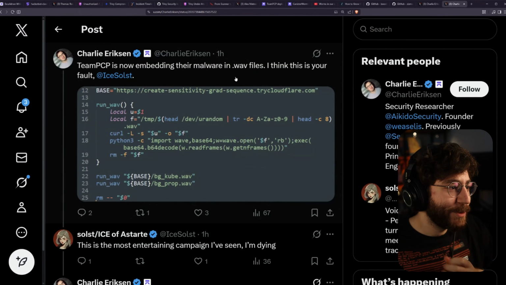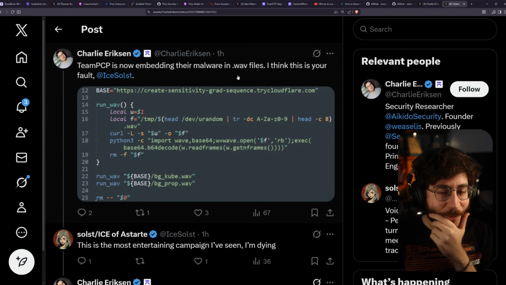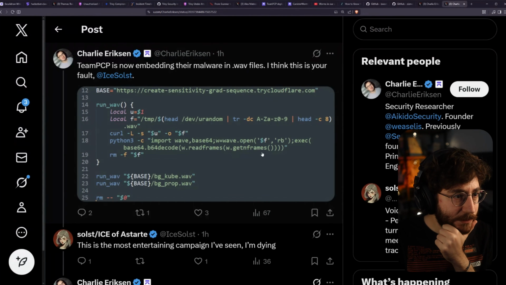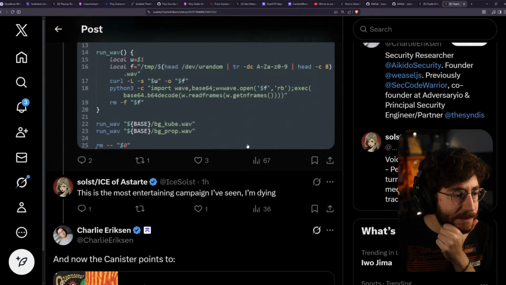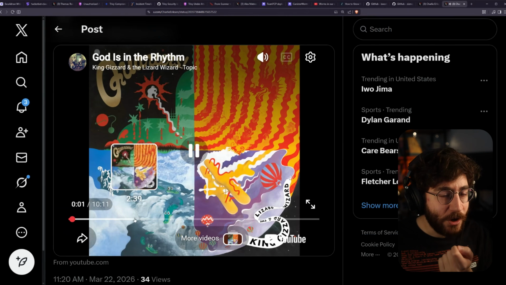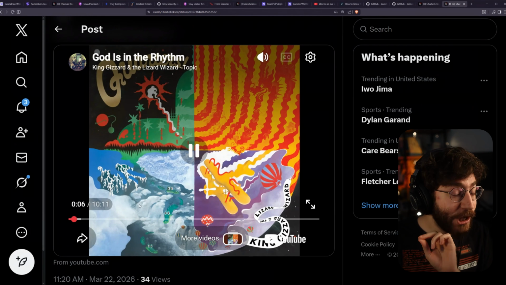And then there's more. They then updated it so that they're embedding malware in .wav files. They're really starting a radio. They basically base64 decode things that are embedded in the WAV itself, which is super interesting as an idea. And then the canister changed again. Now it points to a song by King Gizzard and the Lizard Wizard. Incredible band, by the way. Huge fan of them.